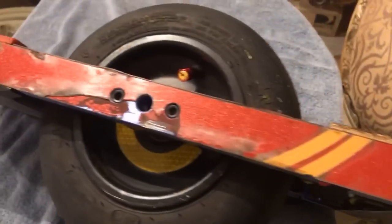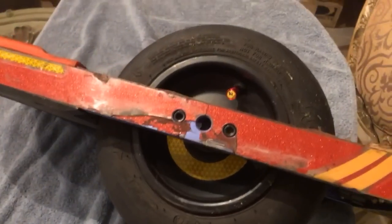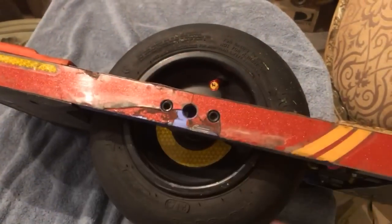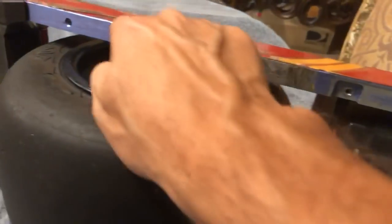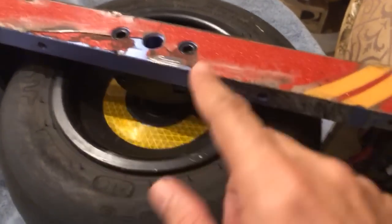Now these have been through hell — I mean these have really been tortured. Rolling over razor-sharp coral rocks, rolling over corrugated metal, scratching it. These got torn up when I was doing a fakie bonk to tail slide over a culvert sort of thing. It had a metal edge and when I didn't land it, it would end up hitting the rails pretty hard. There's definitely no fault of the sidekicks that I tore a chunk out of the aluminum there.